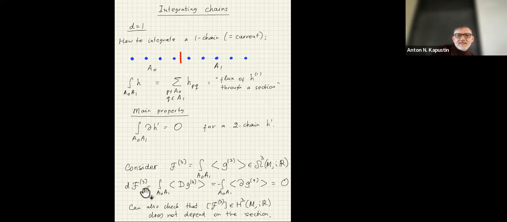Now, why is it closed? Well, that's a trivial manipulation, because now if you take a d of this, then you move little d is equal to covariant d, but covariant d by this Maurer-Cartan equation is del, and then by this property here, you get 0. So it's a closed form. And also one can show that the next Maurer-Cartan equation tells you that this 3-form depends on where you put the section, but the cohomology class doesn't depend on where you put the section. So this gives you a well-defined cohomology class.